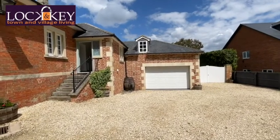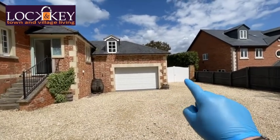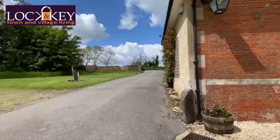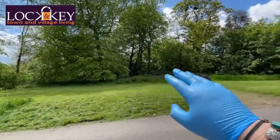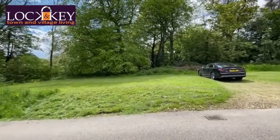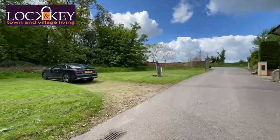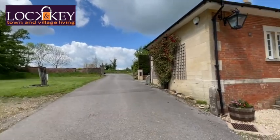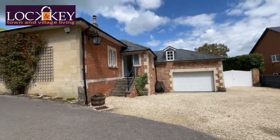And here we go, guys. Just before we go into the property, you've got all this parking, a double garage, and some gates that open into that half-acre plot. I just want to turn the camera around, because you might have noticed where my car is, there's all this grassland here as well, with all that woodland features behind. It's not part of this property. In fact, the owner kindly cuts the grass, and he has used it for additional parking over the years, but it's not part of the curtilage of this property. There is a little bit of a corner garden at the front there by the road that does belong to the property. I thought I'd just let you know, so you can see its demarcations and all its boundaries.